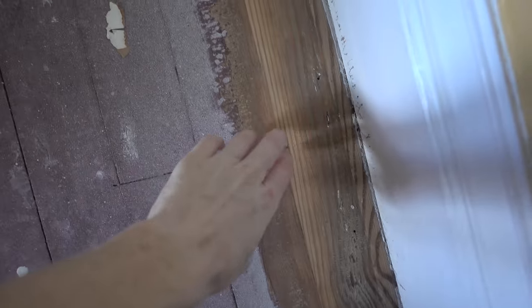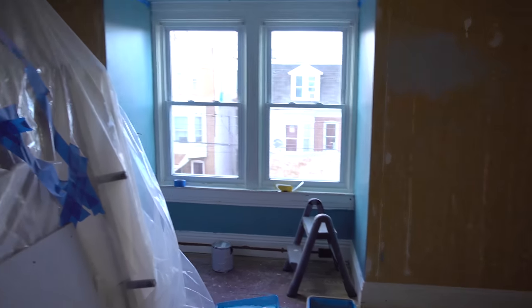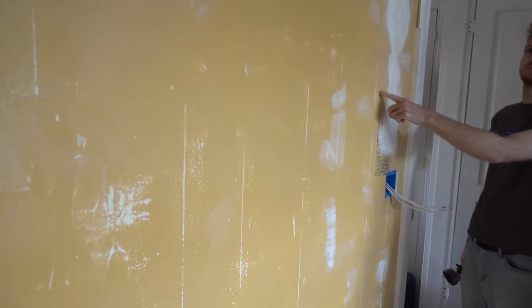We're not done. So obviously you can see that the floor hasn't been finished, but that's because we're painting. And then Steve likes this dark blue so much that's on these walls that he actually wants to do an accent wall now. But it's a matter of which, you really want to do this one? Well, or do you want to do this one? You could do that one too. The bed's going up against this one. Right, it's gonna have a smaller footprint.